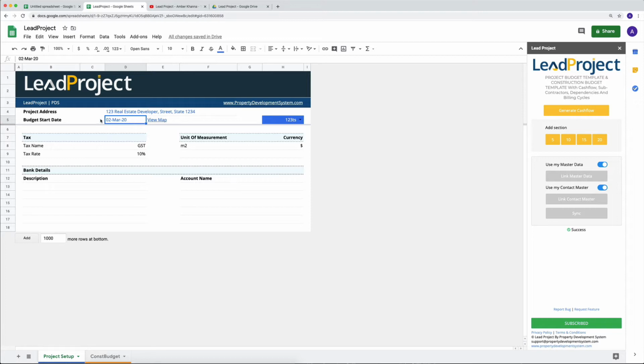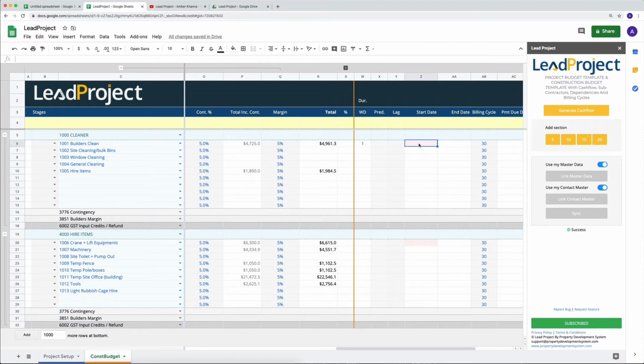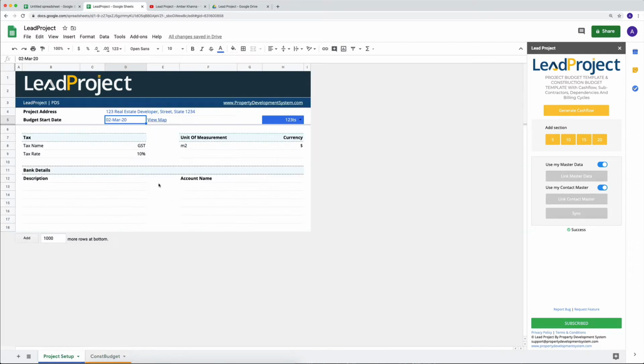So whatever start date you've got in there, let's say you've got 2nd of March, I want the same 2nd of March over here. So I'll just put 2nd MAR-20. All this does is tell me that the first date has to be exactly the same as that, or later than this date.